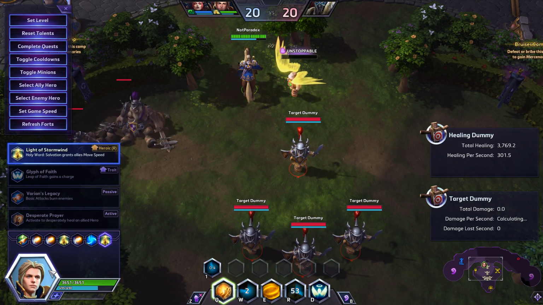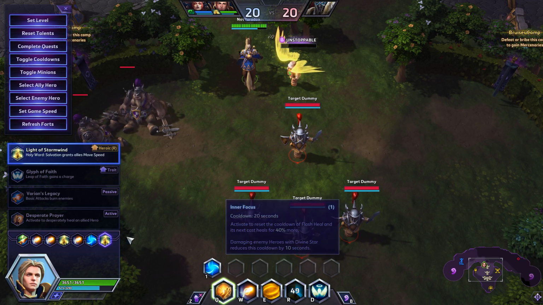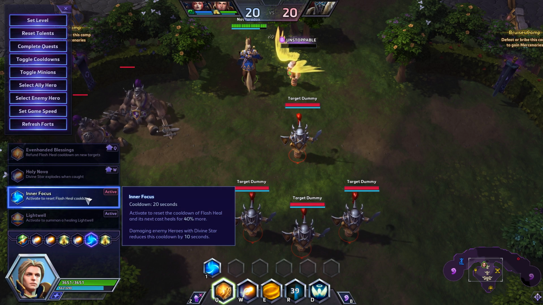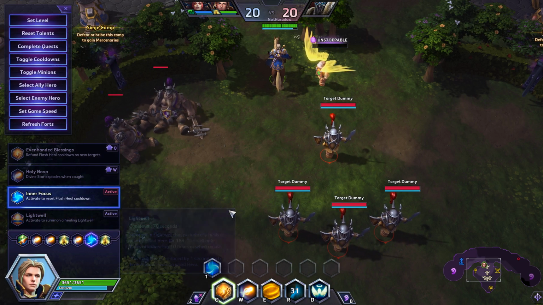Rather easy to play. There are a few complicated things if you want to really push for it. You can also switch to Lightwell if it is on a map where you're going to be fighting in a small area for a long period of time. But generally, you're going to be picking up Inner Focus so you can throw out more heals faster, and the heals are going to heal 40% more. So this is going to give you more AoE healing, more single target healing, just a generally good build.